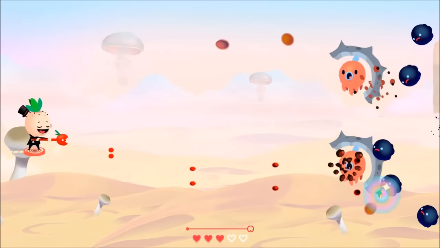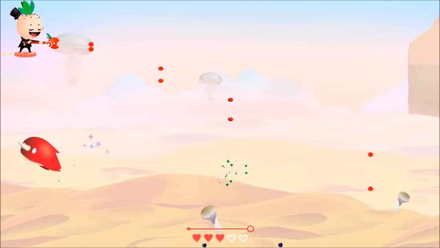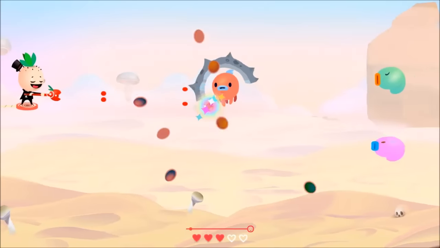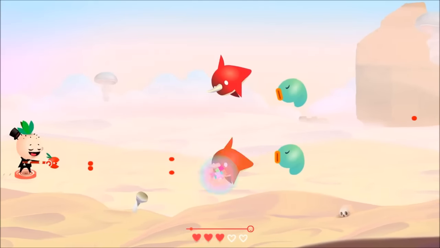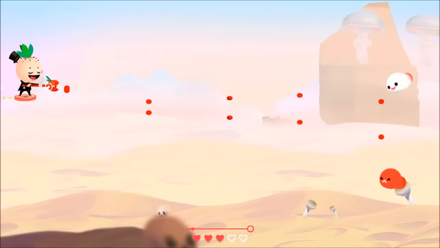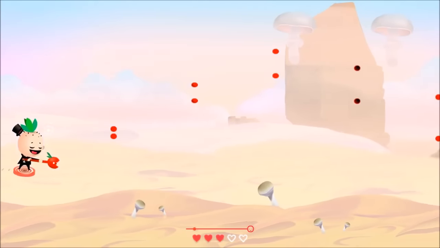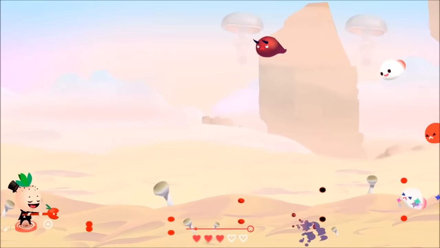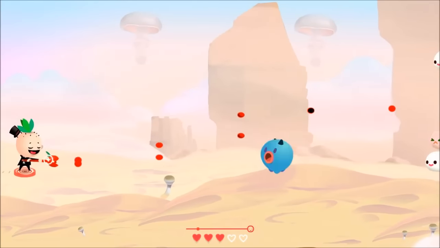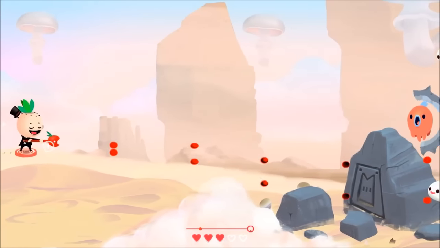Oh my god. Oh my god. What is this? Oh my god. Oh my god. This is the run right here. What the heck? Oh my god. They're getting powered up too with each kill. This seems like a really good combo to me. Like, actually.